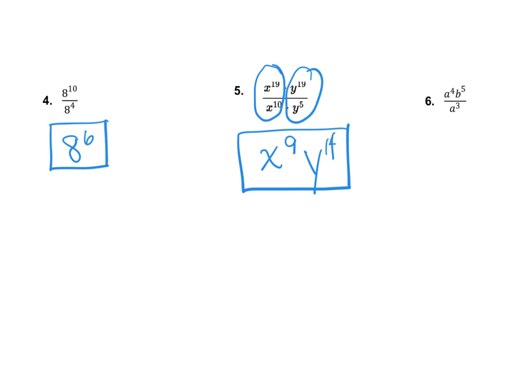For question number 6, let's take a to the 4th divided by a to the 3rd, and that results in just 1a. You can put a to the 1st, it doesn't matter. Now, that b to the 5th is not being divided by anything, so you do need to write that, because nothing has canceled it out or divided it. So you have a times b to the 5th power.